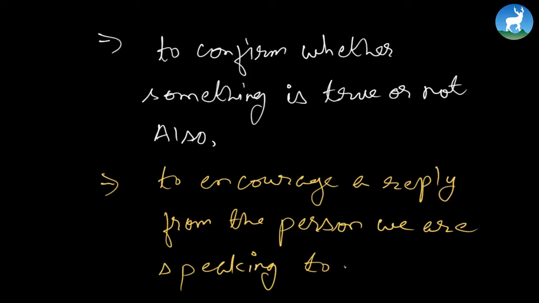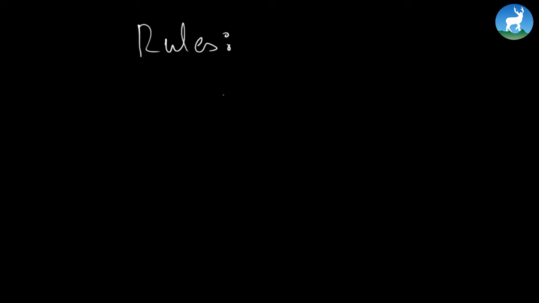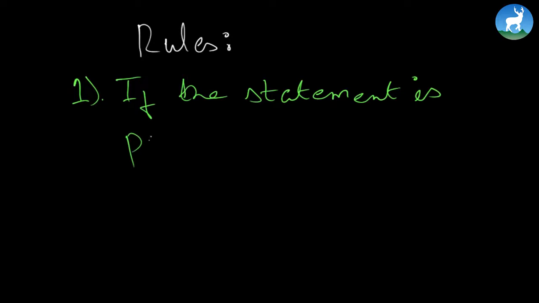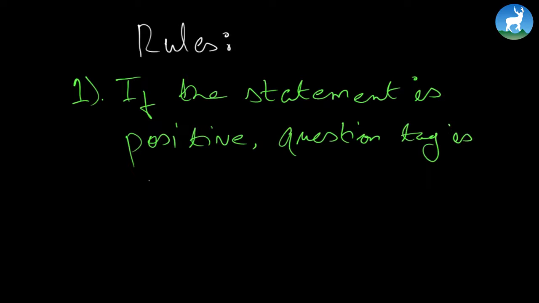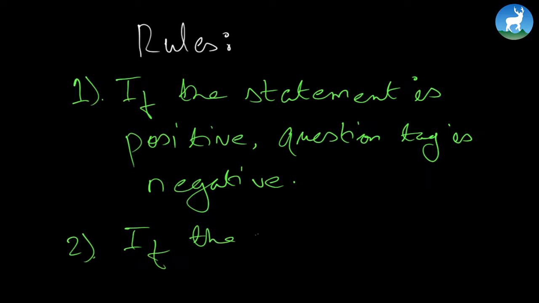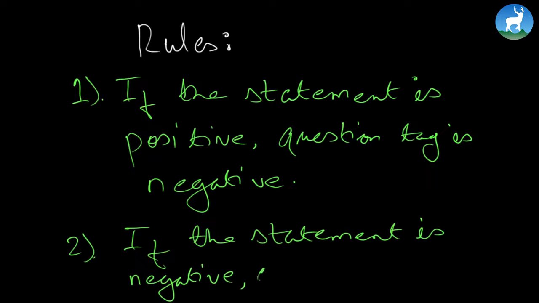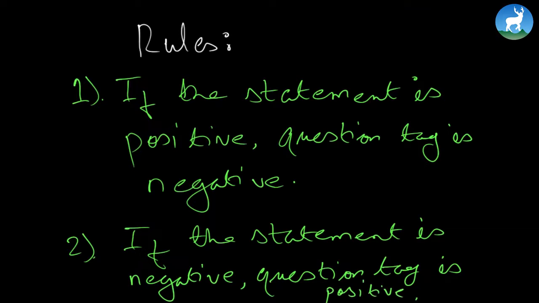We must keep in mind two rules whenever we do question tags. So let's see what these rules are. Number one, if the statement is positive, the question tag is negative. And if the statement is negative, the question tag is positive. So what do you make out of this? If the statement is positive, question tag is negative, and if the statement is negative, question tag is positive.